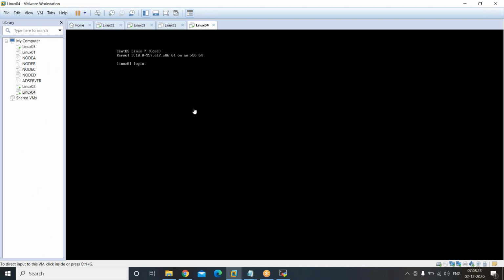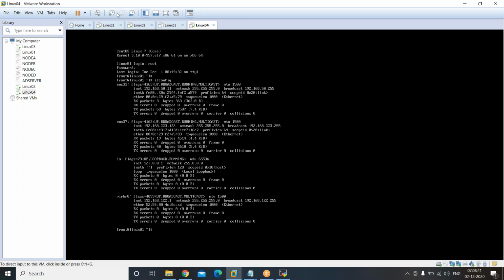Right. So now you cannot connect from this mobile Linux 04 yet. You can do it within this. So root, the password is the same for all the machines: Ravi at the rate 1234. If you see ifconfig, this IP is actually given to Linux 01. And the host name also, if you see the machine name is Linux 04, but the host name is showing Linux 01.